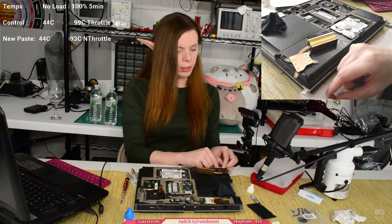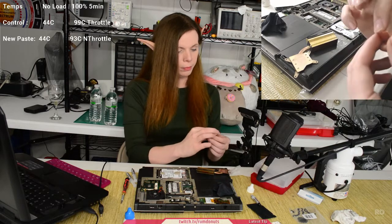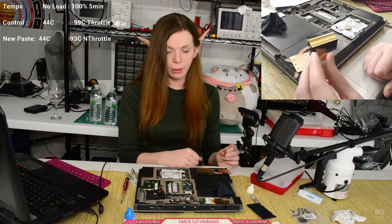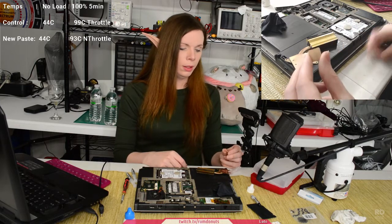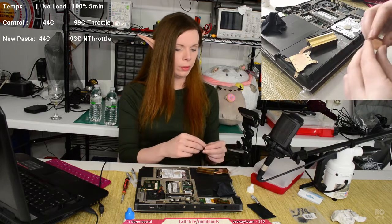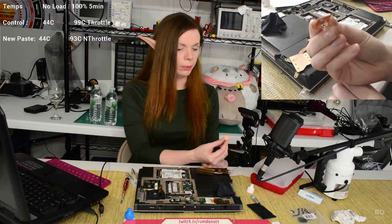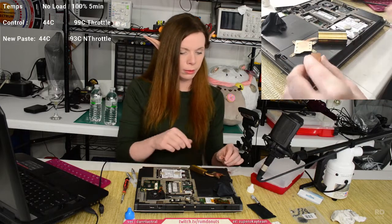I'm just going to use one of these because, I don't know. I could potentially stack two in there, but it'd be my luck. I wouldn't be able to get them back off and then the screw wouldn't go down. I can always test later and see how this is going to do. I know that this will go down no problem. That's not going to take up enough of the threads on the screw to really matter.